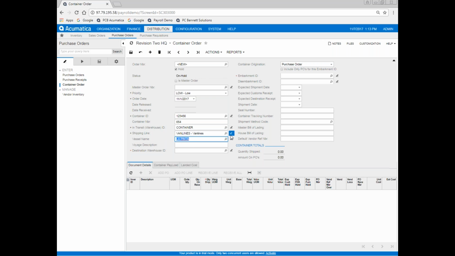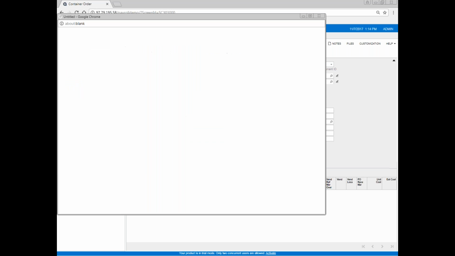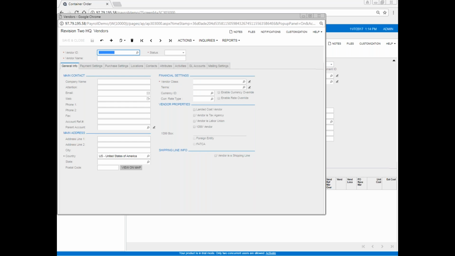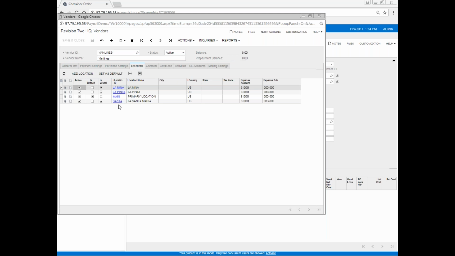Just so that you know, the shipping line is a vendor inside of Acumatica. The only way in which it knows that it's a container is if you check this box here. The vendor is the shipping line, and then under the locations we specify the different vessels that the container is using, and we specify that those are vessels and not just locations.